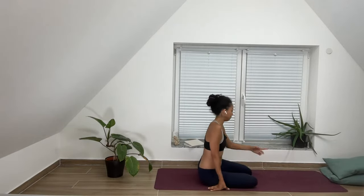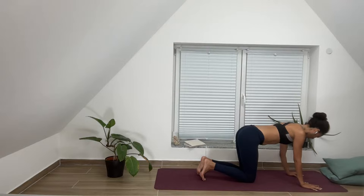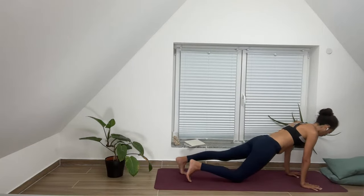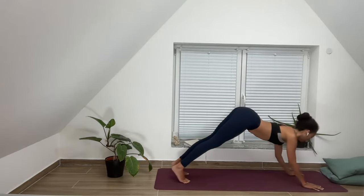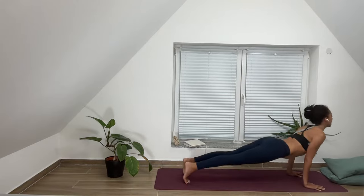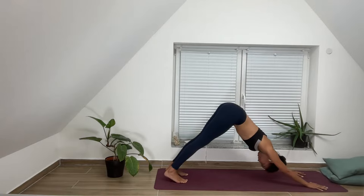We've done tabletop, so now we're at upward to downward facing dog using the protective grip with my hands — which is also handstand preparation. Eyes of the elbows face towards the front side of the mat. Take your position at whatever level you're on. Inhale, exhale back to downward facing dog; inhale upward, exhale downward facing dog; rolling through the shoulders like a wave through the spine — inhale, exhale push back to downward facing dog — that's three; inhale, exhale downward facing dog — four; inhale, exhale downward facing dog.